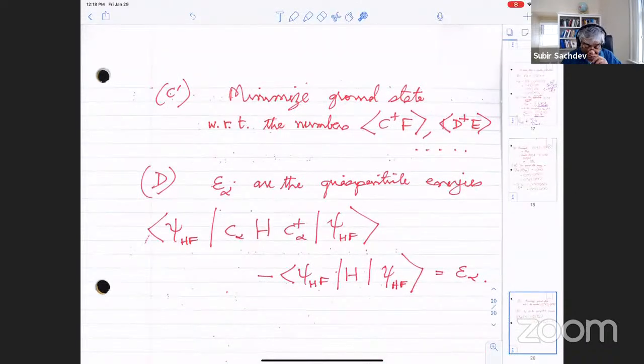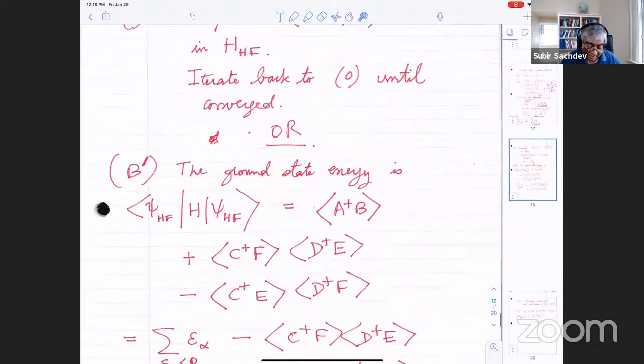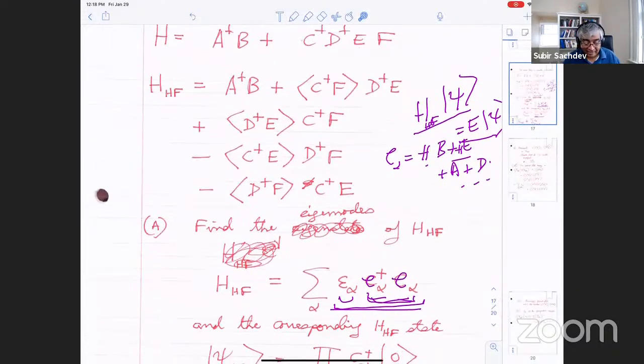So in fact, you can think of this as a much simpler variational problem too. In the end, what you notice is that the Hartree-Fock Hamiltonian doesn't really depend on the full wave functions. You don't really need the full wave functions. What you need are these expectation values. So the whole thing is actually a lot simpler. These are just some set of numbers. So we can think of these numbers as some free parameters, and you're going to minimize the energy with respect to those numbers, because these numbers depend on the Hartree-Fock Hamiltonian, and therefore they depend on the Hartree-Fock wave function, but we're not really varying the full wave function. We don't need the full information of the wave function to work everything out.